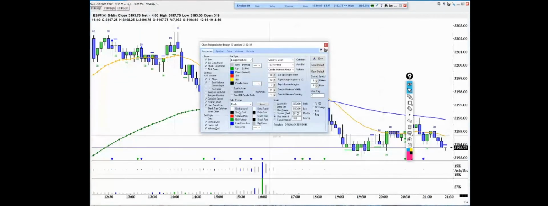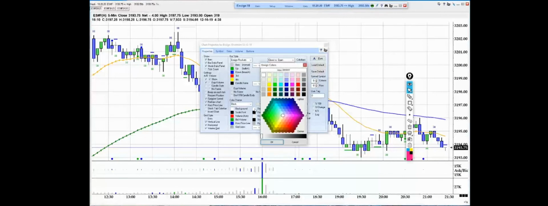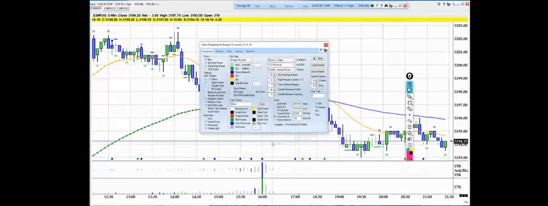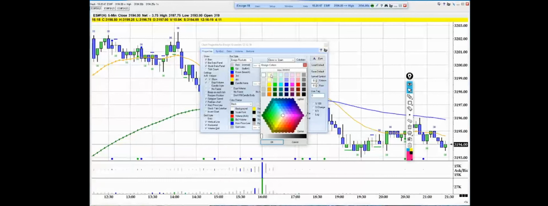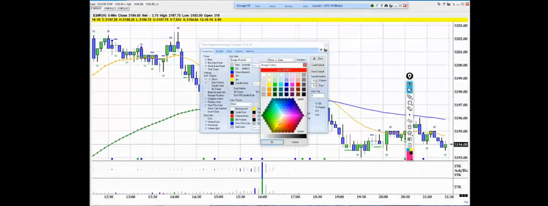These choices I'm going to make very consistent so each chart has the same indicators on them. I'm going to make your grid lines sort of light gray. The data panel, that's this thing way up here on the top that's got your information about what the current candlestick is, the high, the low, the open, the close, the countdown timer, the date, all of that. I'm going to put an obnoxious yellow behind it because I want you to get in the habit of seeing it, looking at it. There's so much good information there. The stack tab, let's give it a peach color just for fun. The stack font I'm going to leave as black. The big crosshair I'm going to make a vivid red.